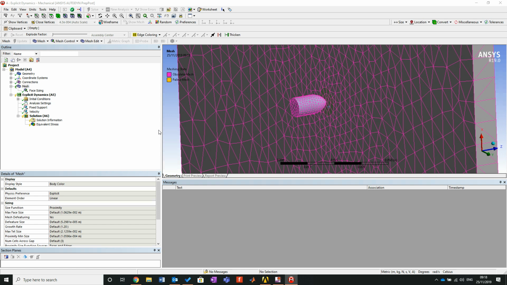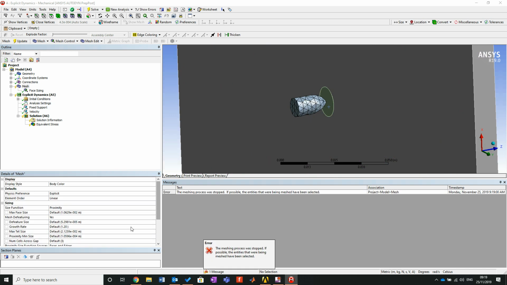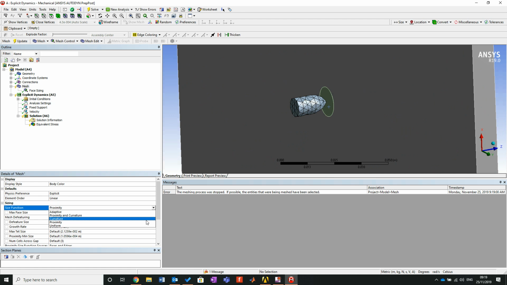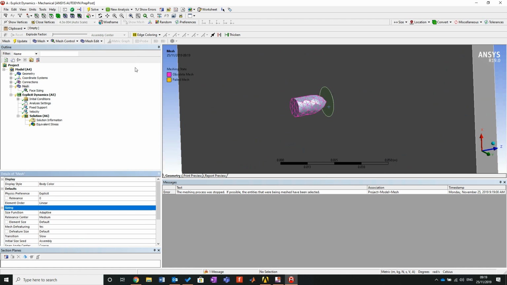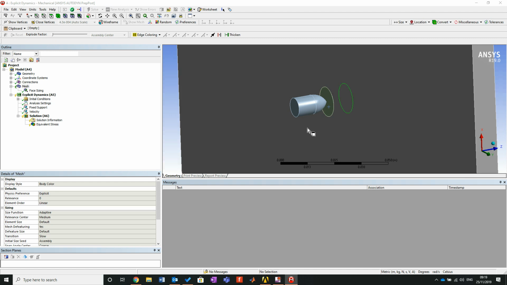In quite a few of the notes, you'll notice there's quite a few differences as far as meshing procedures go. I'm just seeing if this proximity is going to allow me better. No. Let me just have a look. Stay with adaptive. Let's just have a look at adaptive again.